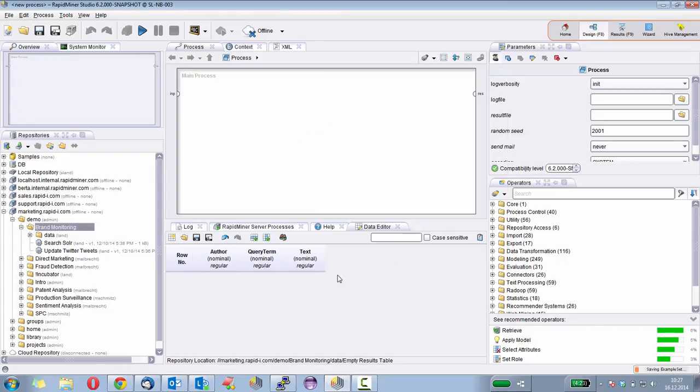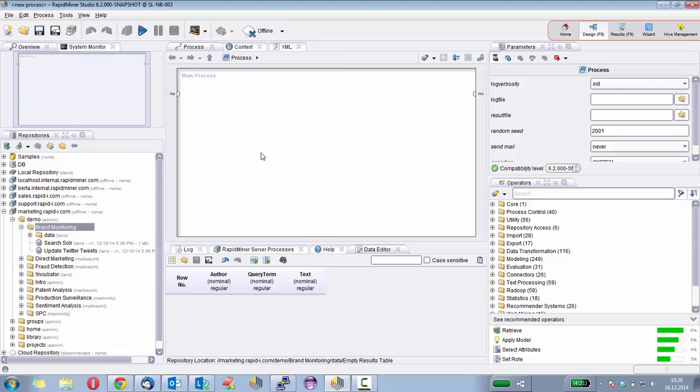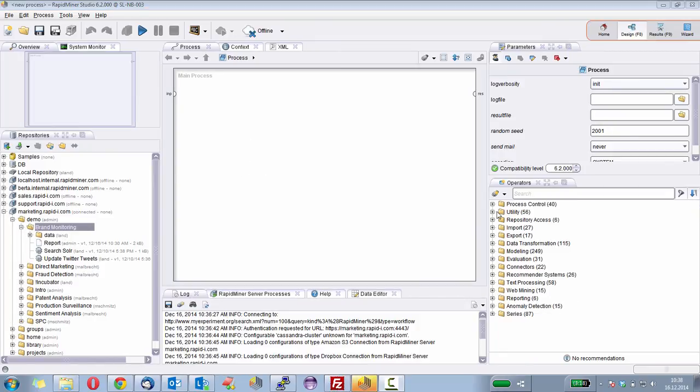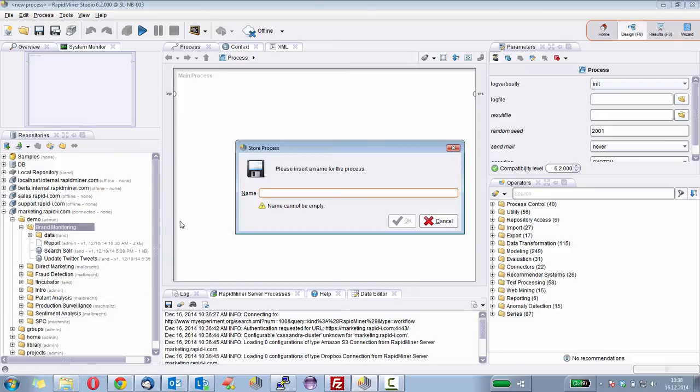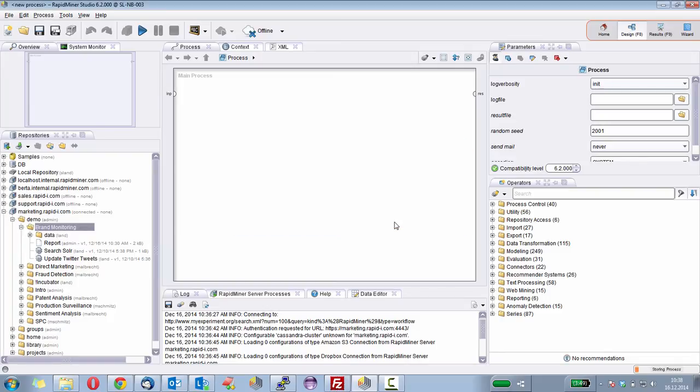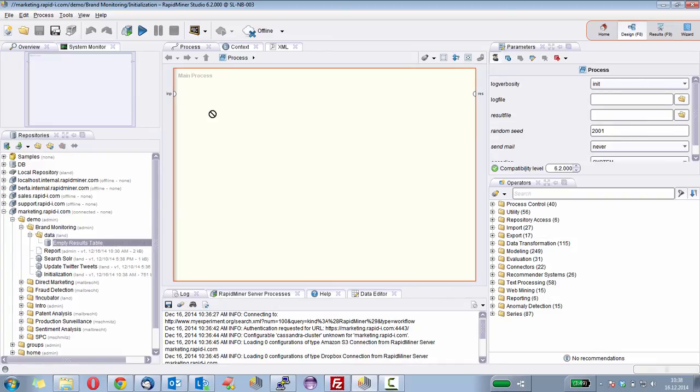So the dataset is now stored in the repository, and my process for the initialization is very simple. In order to create the initialization process, first of all, I will store the process in the right location in the repository. Store process here and say OK. And then I simply drag in my empty dataset that I just created.